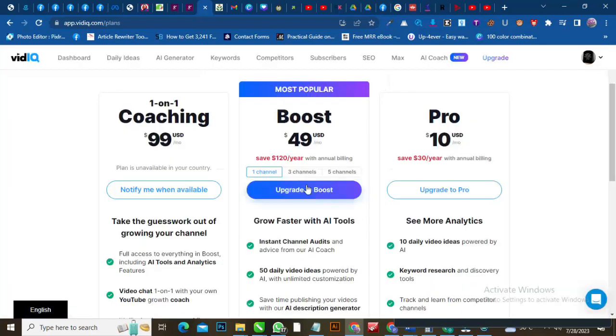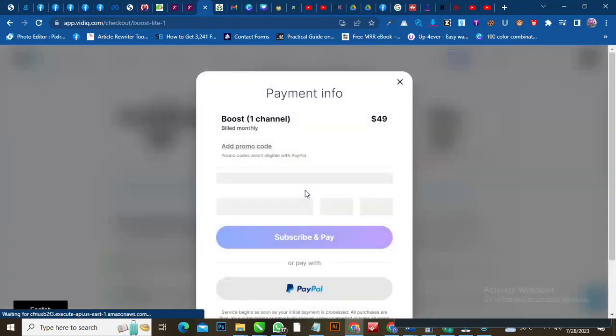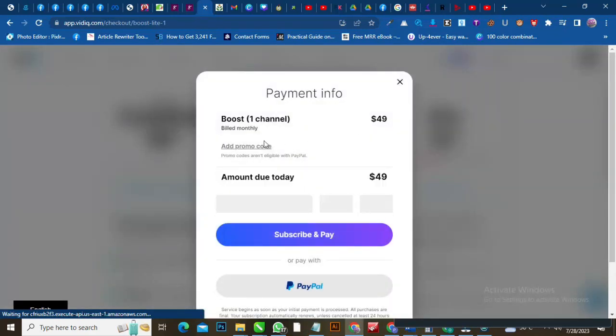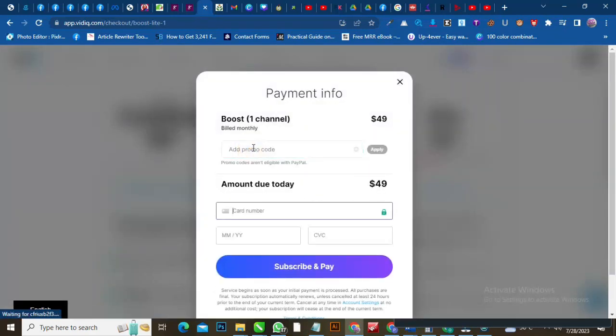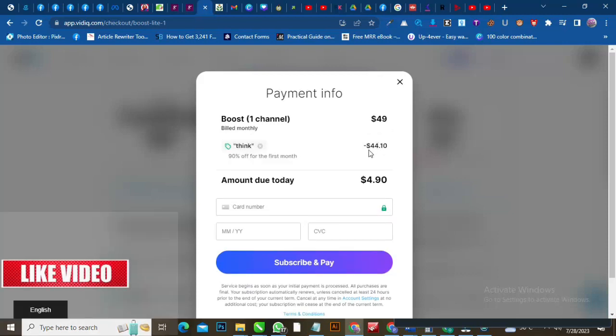Now let's say I want to upgrade with this boost. It's the same thing. I'll add my promo code. If I add the promo code TINK and click on apply, I was given $44 off, so I'm going to pay almost $5. But now use this one.